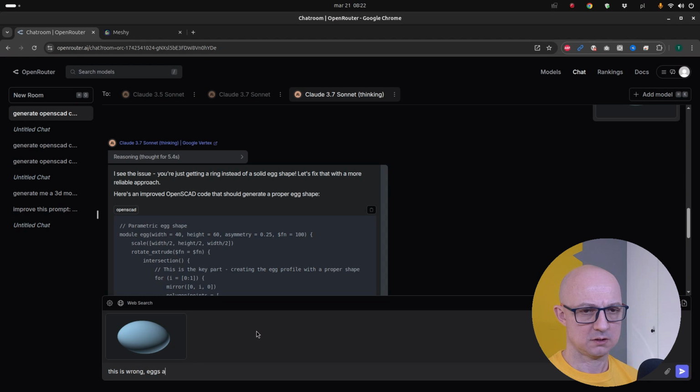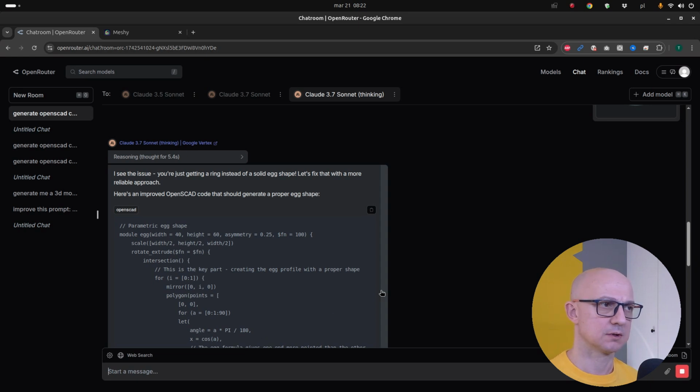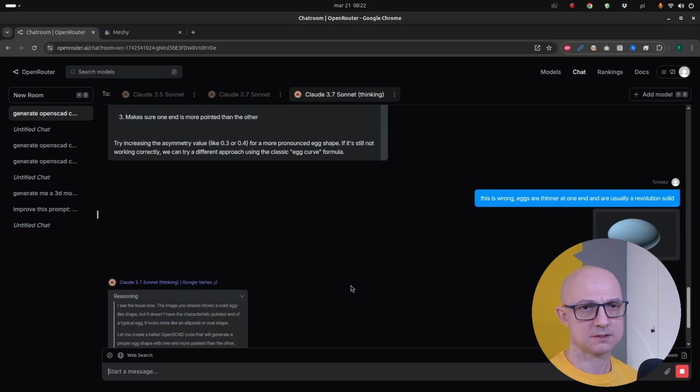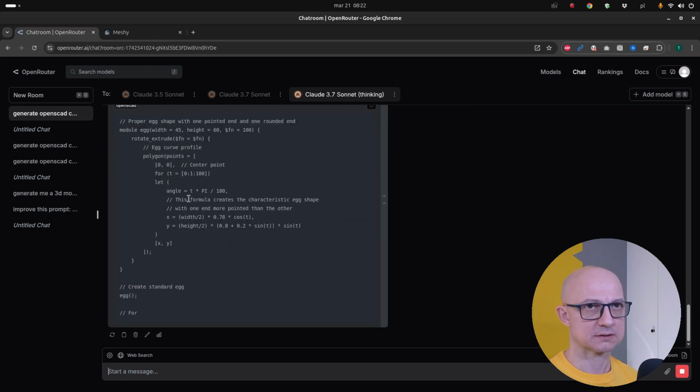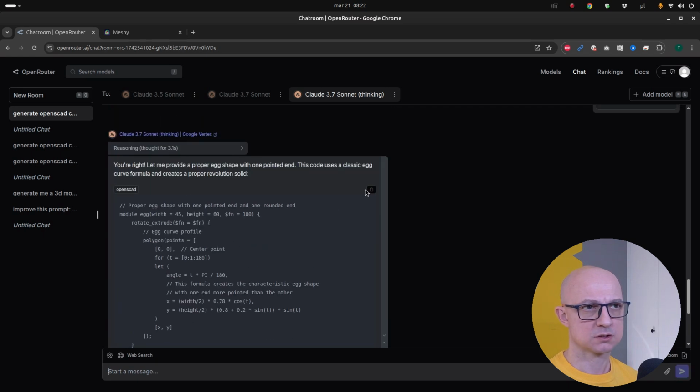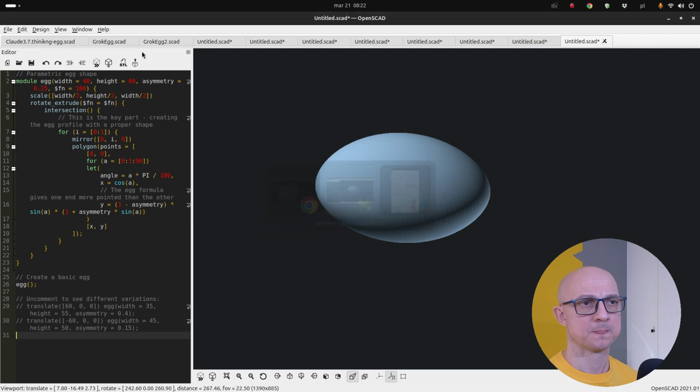Eggs are thinner at one end and are usually a revolution solid. To be very precise and engineering. I see the issue now, the image. Okay, now only 3 seconds, so it's not thinking that much. A proper revolution solid. Let's see.